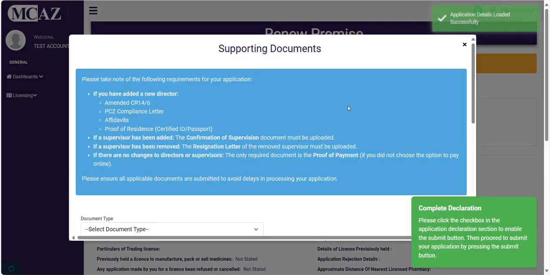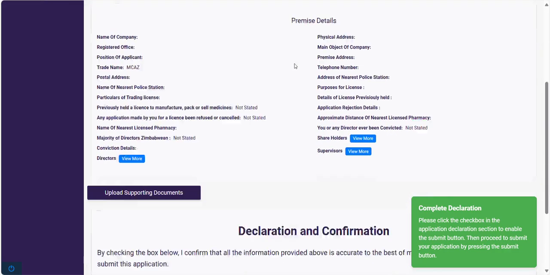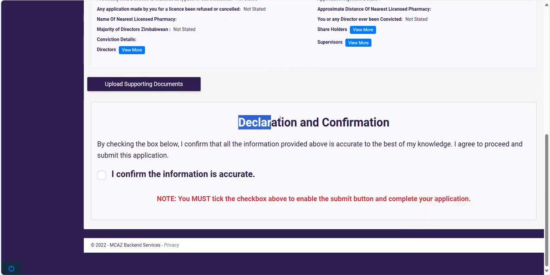After uploading, you press the X on the top right to close this page. If you scroll down, you can see there's a declaration of confirmation. It says that by checking the box below, I confirm that all information provided above is accurate to the best of my knowledge. It's a declaration that you are making before submitting.